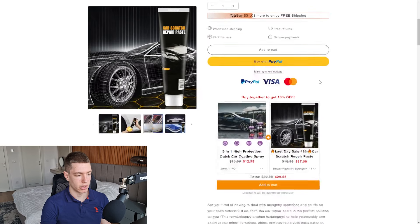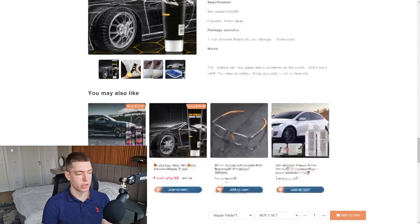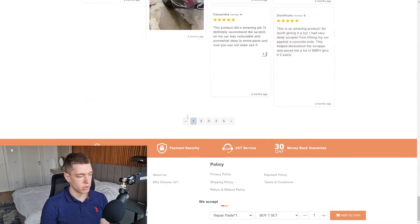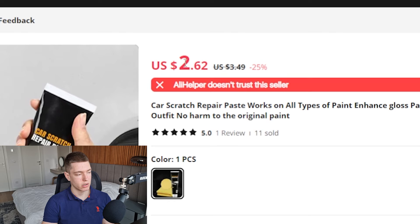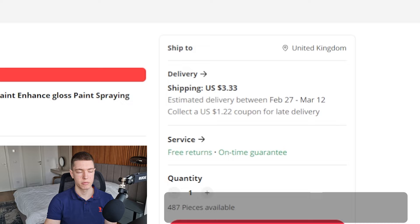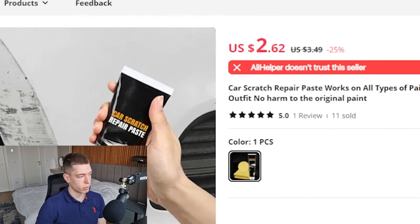When you go to their product page it looks really bad — there's a lot of work you can do to improve it. They do have a sticky add-to-cart button, which is really good, and I'd recommend all of you get one on your store. Overall the description is pretty bad, they have a 'you may also like' section, some reviews, and that's pretty much it. They're selling the product for $18.99 and charging $7 for shipping, so the total comes out to about $26.